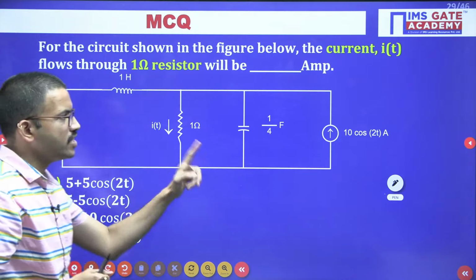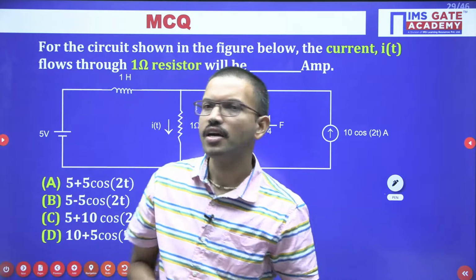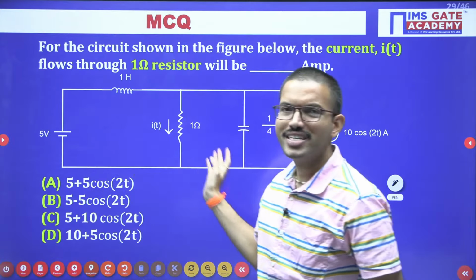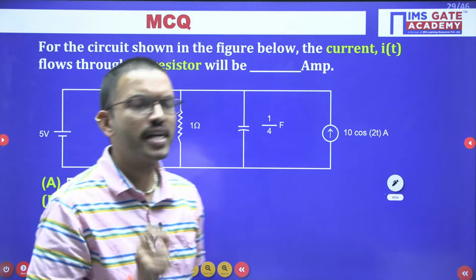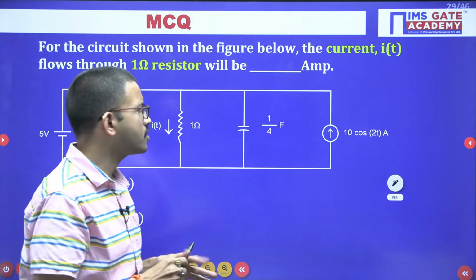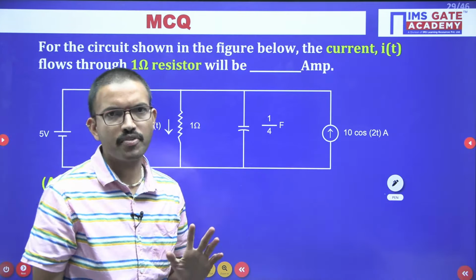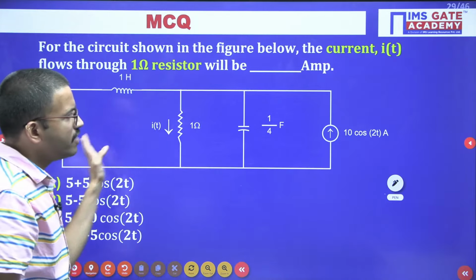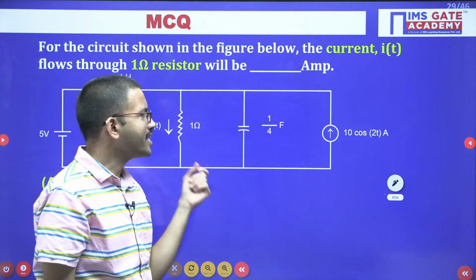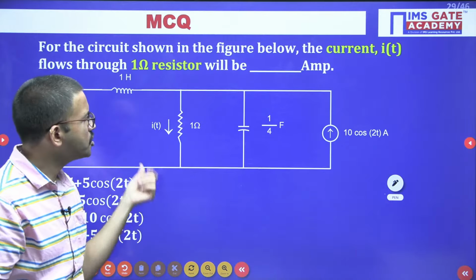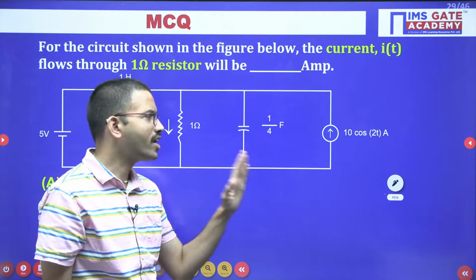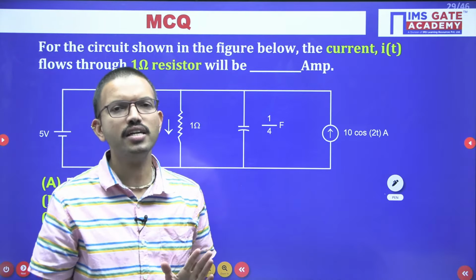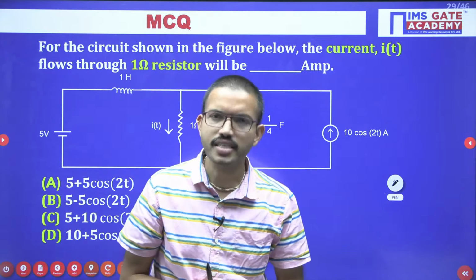Whenever you are having in any circuit or network a combination of DC source and AC source, or when you are having multiple AC sources, definitely you can solve that question with the help of the superposition theorem, right? Whenever multiple sources are there, you can consider one source at a time and find the response. Like that, consider all the sources. Whatever individual responses you are getting, you can perform the resultant sum.